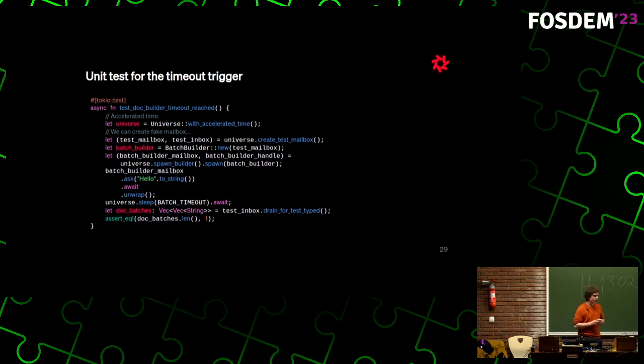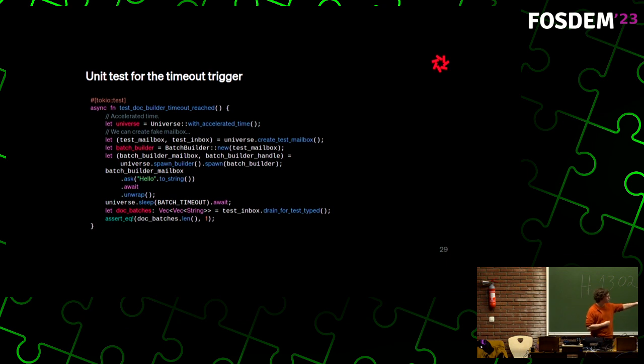And we also want to be able to check that the timeout counter is working well. So here what is interesting is we created our universe, but with the method with accelerated time. And we will be mocking time at this point. So you won't have to wait 30 seconds to have your unit test run for 30 seconds. It will do magic, and the result will be exactly the same as if you were not accelerating time, but it will just be faster. And I will explain a little bit how it works.